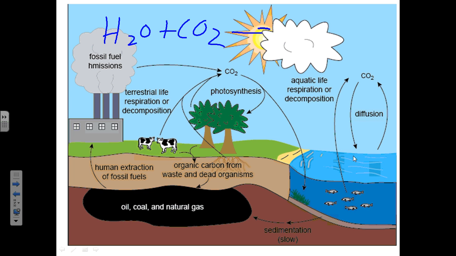It makes this stuff called carbonic acid. It's the same stuff that's in Coca-Cola. That's what makes Coke acidic. They bubble CO2 into it. That's called carbonated water. But some people worry that as there's more and more CO2 in the air, more and more of that CO2 is going to dissolve into the oceans and essentially cause the oceans to become what? Acidic. And that would be bad.